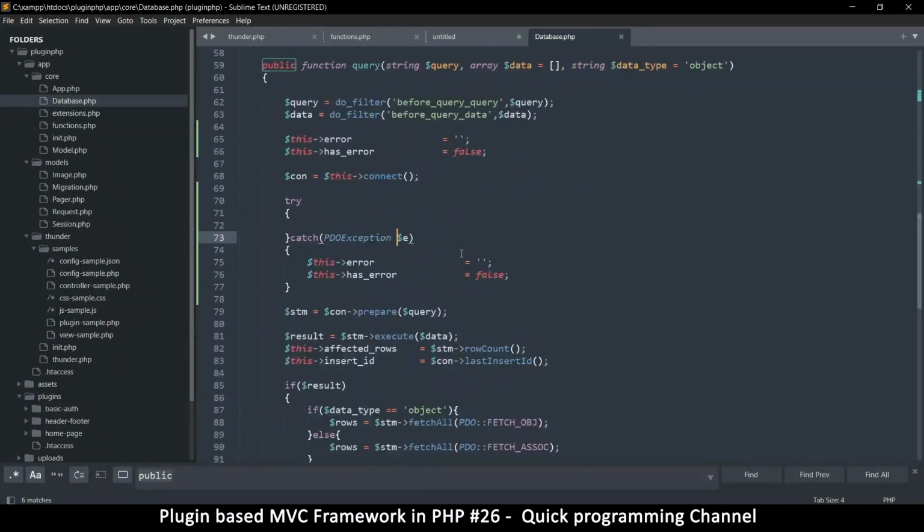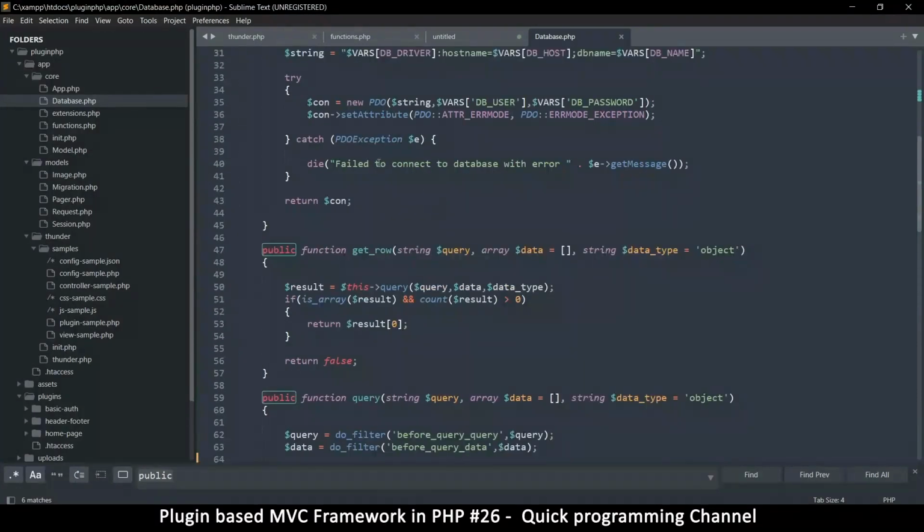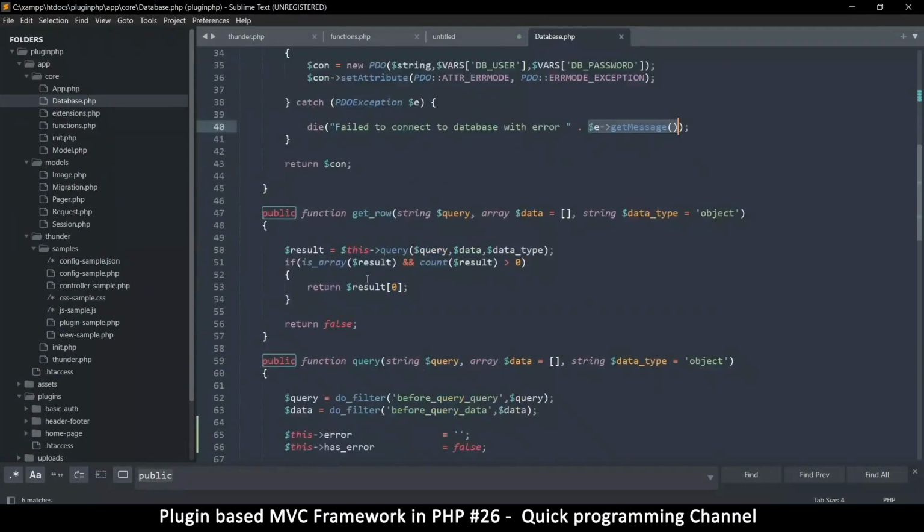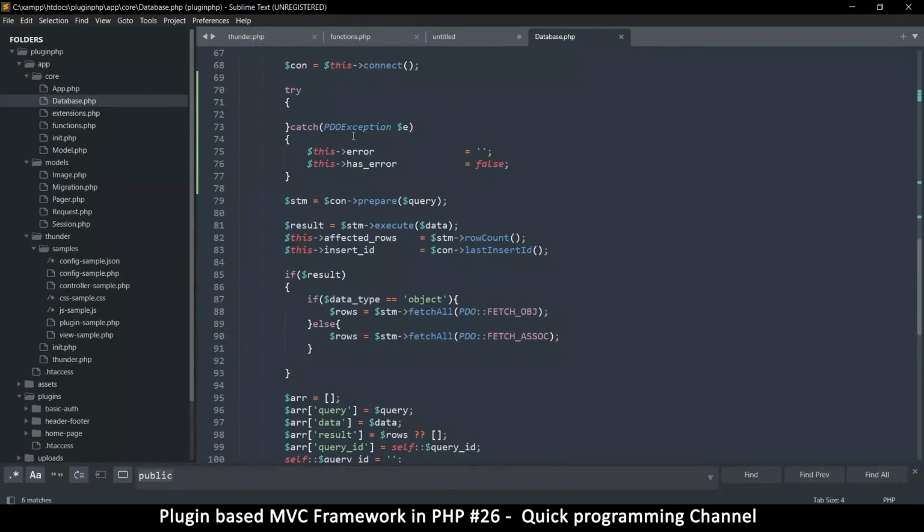In this case, we're going to use the message. Just like we have get message here, for as long as it's not an error that should stop everything, maybe we should do this as well here instead of failing completely. You can make the choice here. If you want things to still go ahead once the database has failed, you can do what I'm going to do here, just like at the top there. So here we'll put that message instead: get message, and then we'll change has error to true, like so.